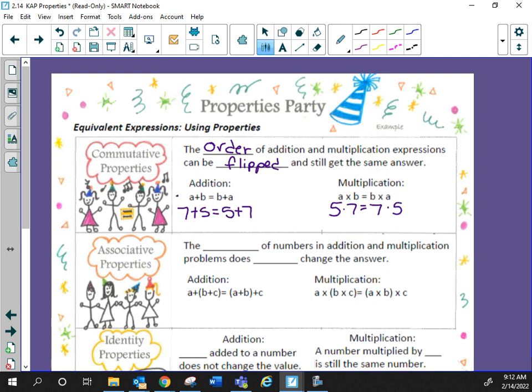Those numbers are different numbers, no matter what you think. If I did, well, let's not do 7, let's do 6 divided by 3, that would give me 2, versus 3 divided by 6, which would give me 0.5, or 1/2. Again, those numbers are different, so that property does not work for multiplication and division. So you did something where, when we're learning it, it's kind of straight. You don't really actually do it.